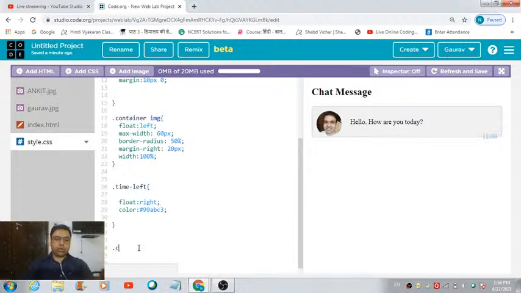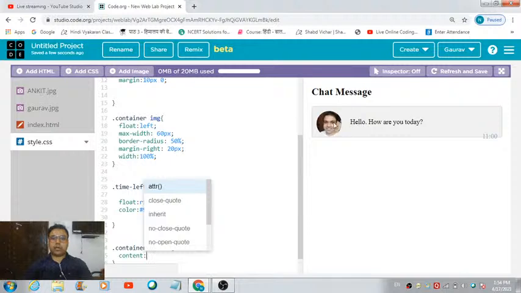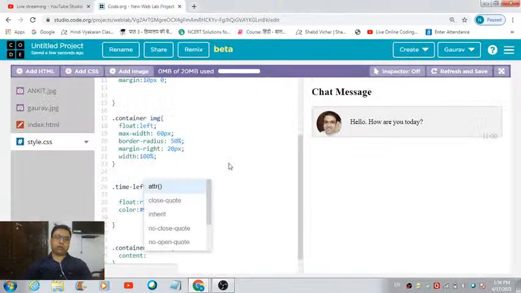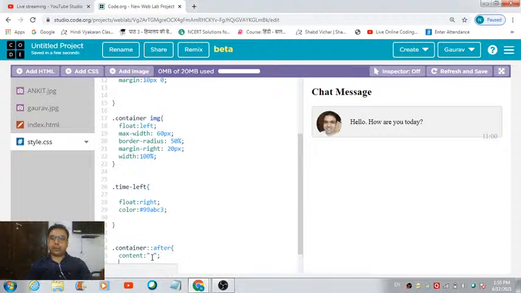If you want to create some pseudo elements just after this container class, you can make use of this after property. After this container I would like to define some content, but because there is nothing else inside this box besides these three things, we can just pass a null value for this content part.